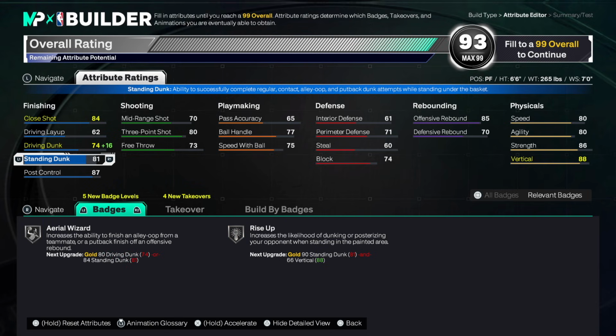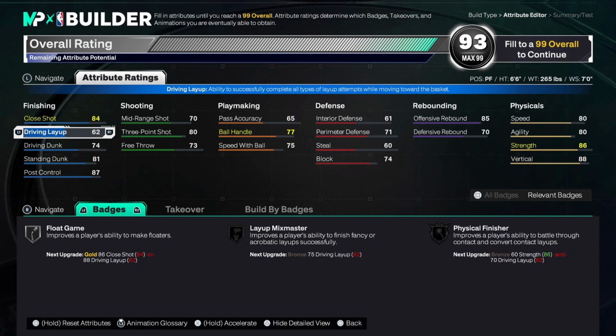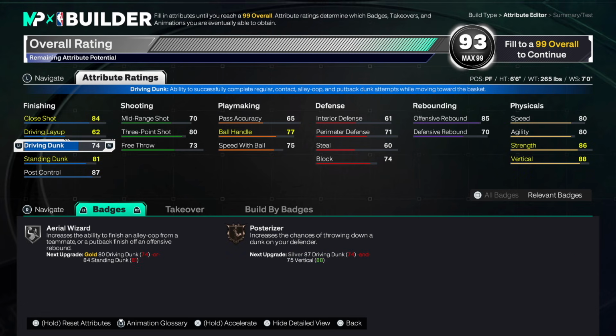Standing dunk, definitely gonna go all the way up to an 80. All right, 80 standing dunk is gonna be good because we get rise up. But this is where the build, these 2 categories is what's going to take this build to the next level. These are the 2 categories that are gonna truly showcase ZION WILLIAMSON type of tendencies.